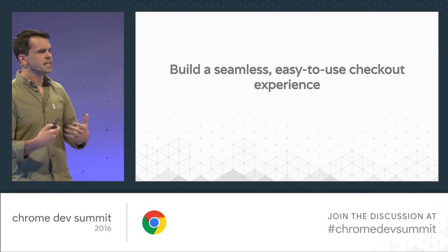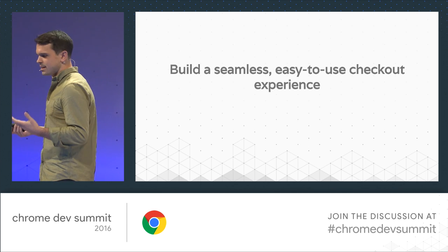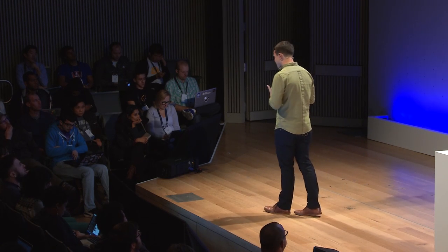When we designed this API, we had two high-level goals. The first was to build a seamless, easy-to-use checkout experience on mobile in particular — making sure users could minimize typing and minimize friction as much as possible. The second is to bring more secure payments into the web platform. The web is one of the last places where it's very commonplace to hand over all your sensitive information to some unknown third party. That's why we brought Android Pay into the web platform, offering tokenized forms of payment so users are protected in the event of data breach.